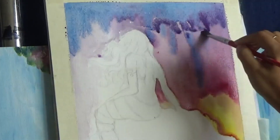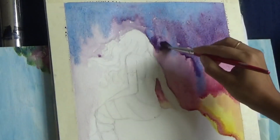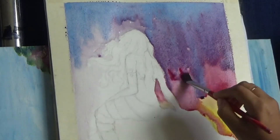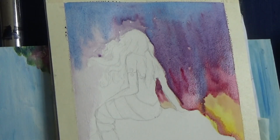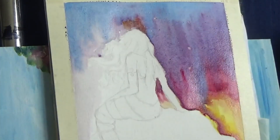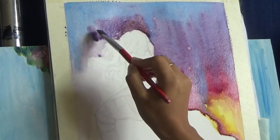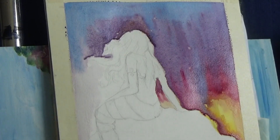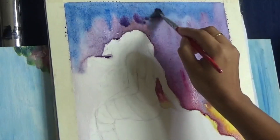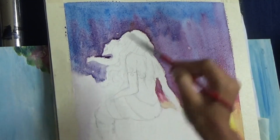I don't want the black at the very bottom. The purple in the middle is fine, but I want to see some of the magentas and crimsons as well. So I keep on adding color to adjust what color I want to see where. This is just the initial layer so I don't have to be perfect, because in this particular painting I'm going to go over everything with oil pastels. I'm also adding a lot of layers because a single layer generally doesn't give enough brightness when you're using a lot of water. If you want really bright striking colors, you need to use less water.